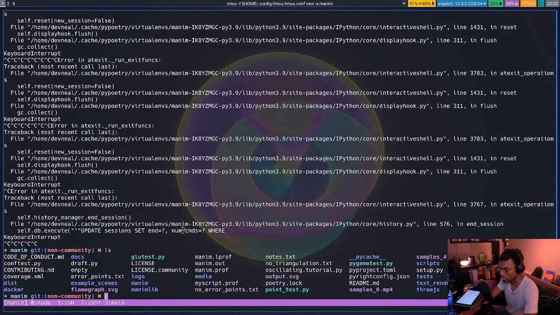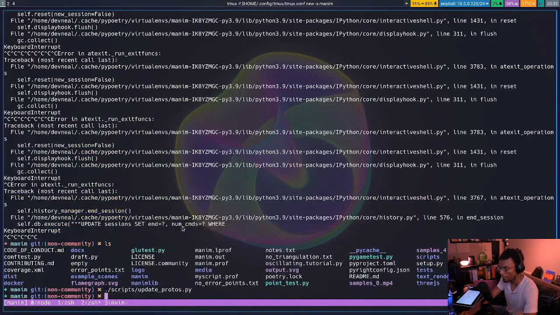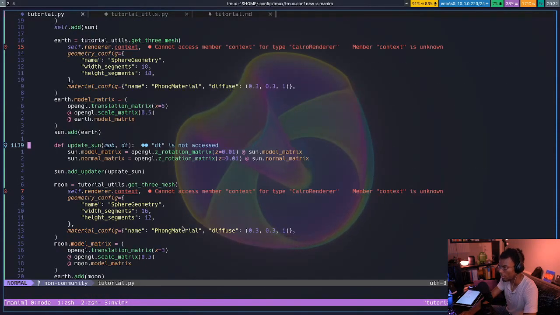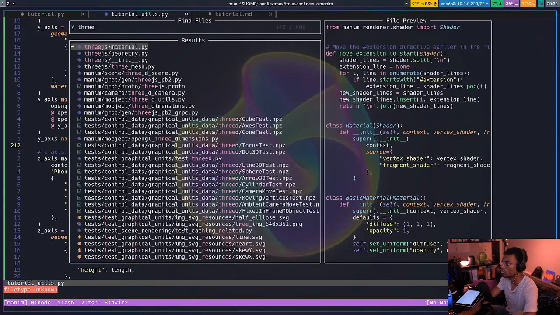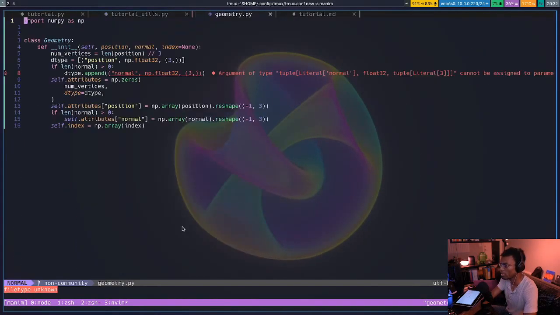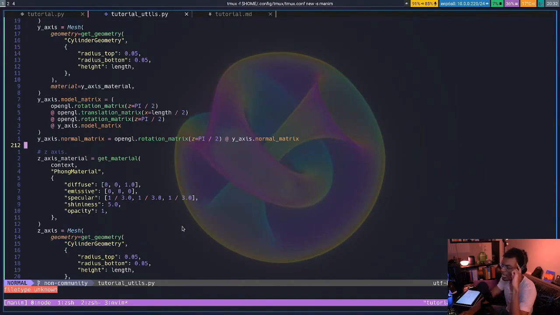Where's the... I think I have to run scripts. Let's update protos. Okay. And now... geometry.py, not here. Is that it? Now will it just work?